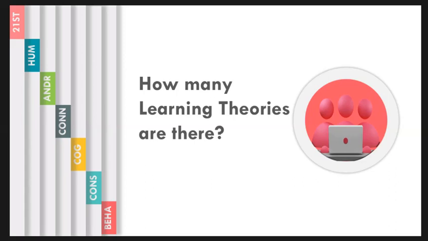So I've chosen the traditional learning theories, behaviorism, constructivism, cognitivism, and then connectivism, which is quite prevalent and prominent in our learning spaces today. Then andragogy, which took me some time to figure out how to pronounce. I actually had to ask Google how to pronounce it because it's quite new, but I thought it was quite relevant, especially for you as students at TOGI. Then the humanistic learning theory or humanistic approach, and then the 21st century learning theory or learning skills.